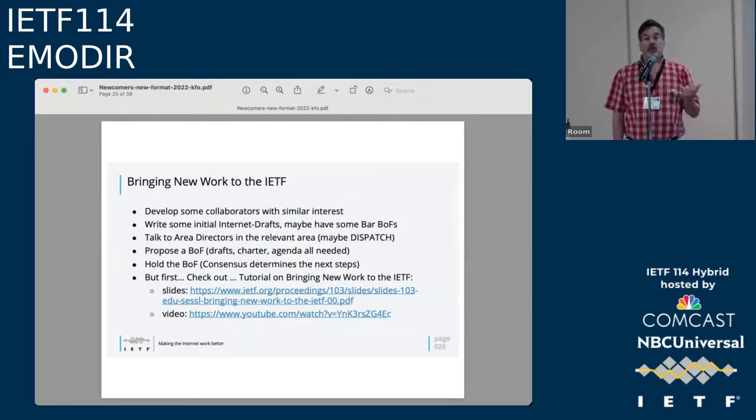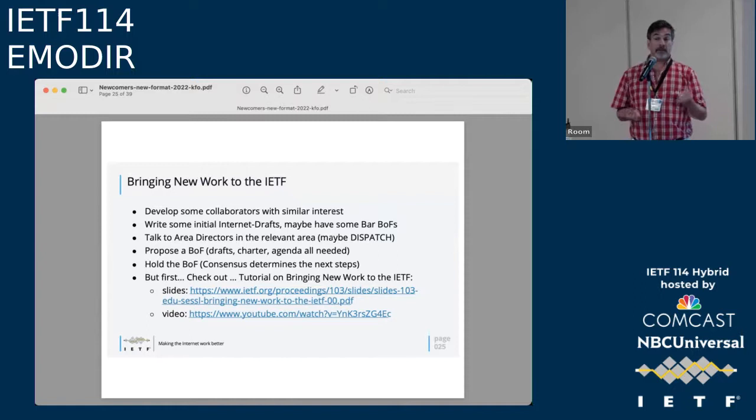Briefly, how to bring new work. Before you have a BOF, even before you can just go to someone, hey, I'm really concerned about this, it might be worth writing up something, a draft. Every document in the IETF starts out as what we call an Internet Draft, ID, or generally a draft. Drafts are the product of working groups.